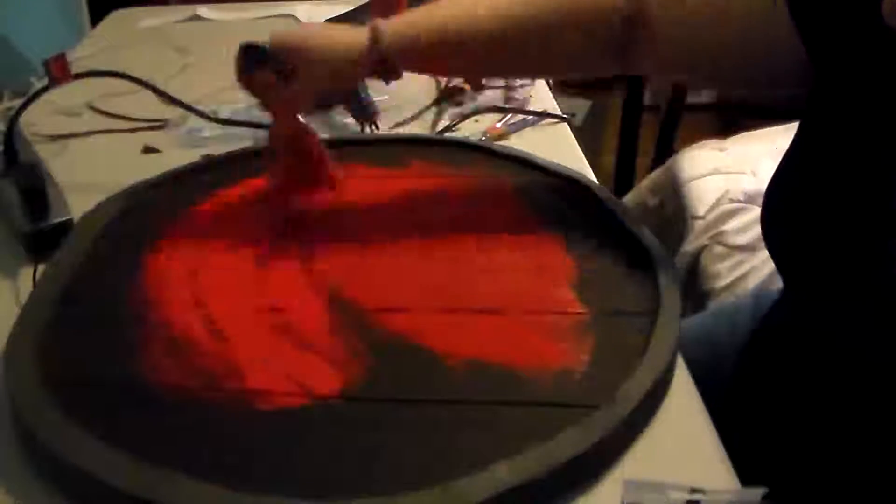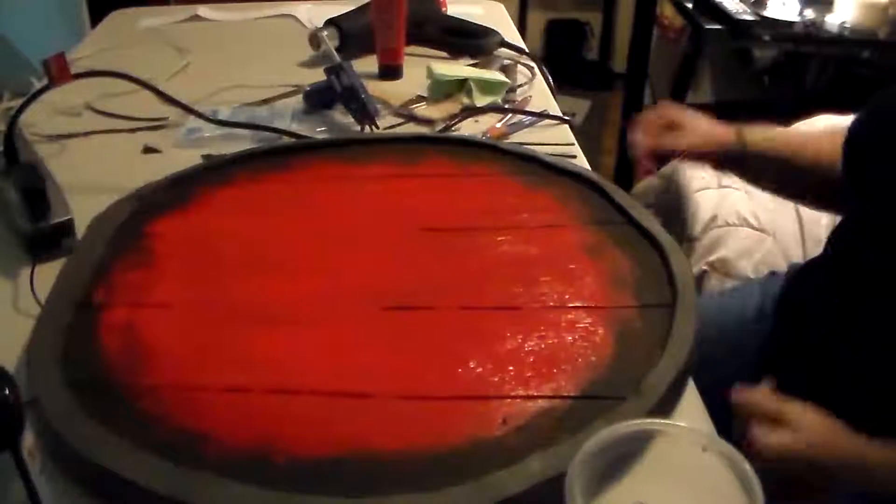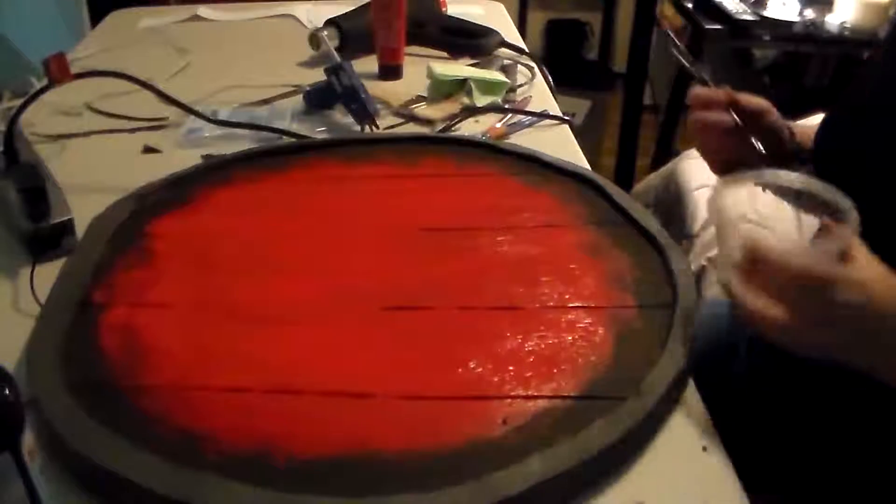I like the sigil of solitude, but I also like the Stormcloaks one — that was actually my first choice. But I didn't have any blue paint at the time, so I was like, what the heck, I'll just go with the sigil of solitude. It also kind of looks like Sarge — my German Shepherd with the pointy ears. He can look really intimidating even though he's just a big old 75-pound baby.